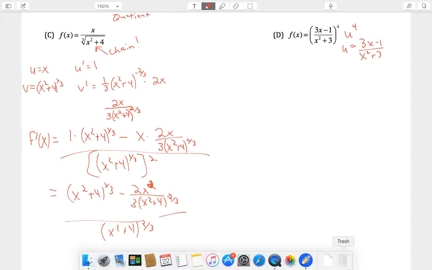Wait, so that's the answer? I had it like that. Do you want us to put our own fractions? No, I don't care. You can leave it with the fractional exponents. What I don't like about this is the compound fraction, so you would need to get a common denominator here and drop that denominator down here, which I have worked out, and I'll get that picture up so you can see it.